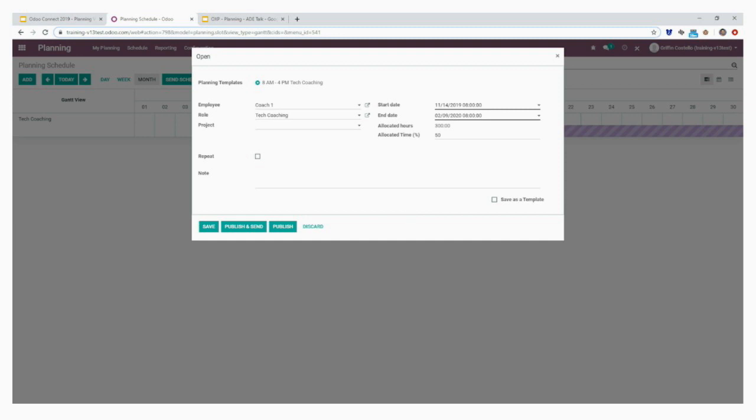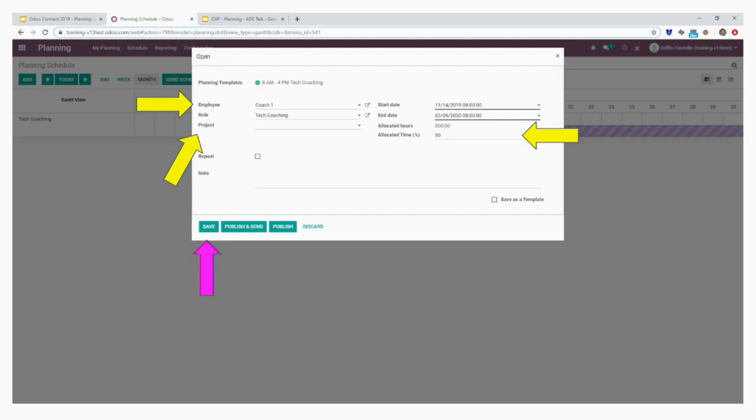This is an open project. We're going to look at it from a different view. Again, I have that shift. What I've done here is I've allocated half the time for this specific shift for that coach 1, because I now need them working on 2 projects simultaneously. So I've selected my employee. I will bring in the specific project that they're going to be working on, and I've now dedicated a certain amount of their time to that project.